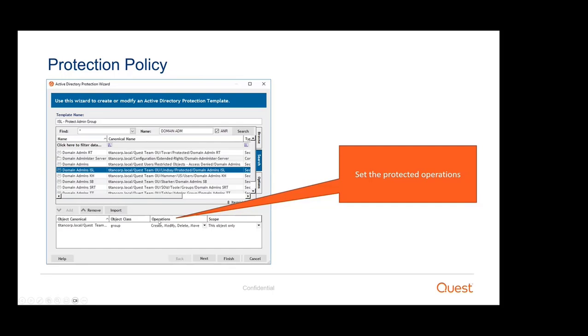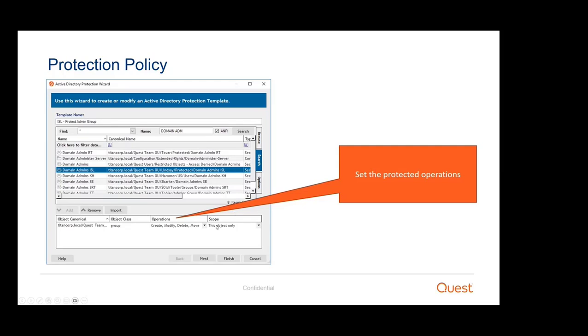When you are protecting objects within Active Directory, there are specific actions that you can protect against or not protect against. So you have the ability to take the domain admins group and move it between OUs. And that is this move option. If you're going to allow that, you could take this option off. Obviously the group already exists, so create doesn't really do anything, but I'm going to block people from modifying. I'm going to block people from deleting an object.